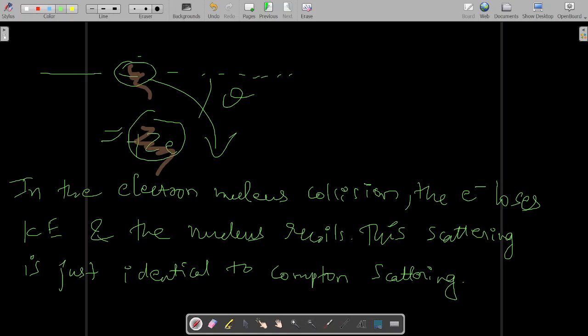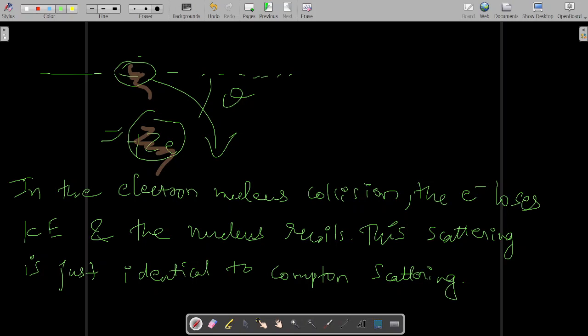So basically, that is photoelectric effect. Electrons are bombarded on the metal. That is photoelectric effect. But Compton effect is also similar to that only. Okay. In Compton effect, electrons are bombarded. In photoelectric effect, photons are bombarded. Okay, so that's the difference between the two. In Compton scattering, electron is bombarded, and the nucleus recoils. And in case of photoelectric effect, photons are bombarded and electron recoils.